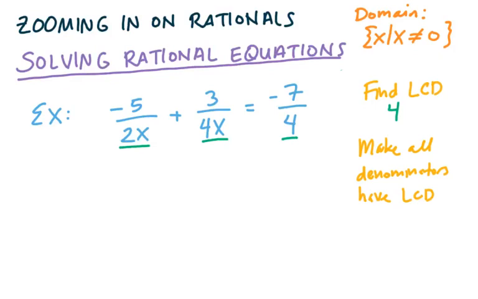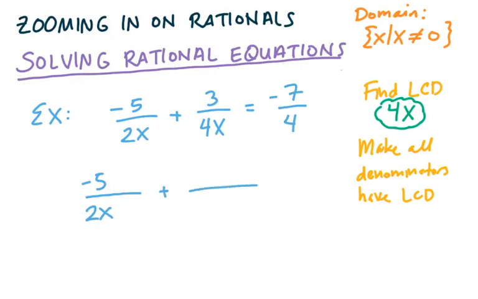The other part of the LCD involves the variable. So we can see that 2 of our denominators involve the variable x, so it won't be hard to make that third denominator gain a factor of x. So the least common denominator in this example would be 4x. So now what I need to do is show changing each of my denominators to look like that LCD. So I'm going to give myself a little bit more space.